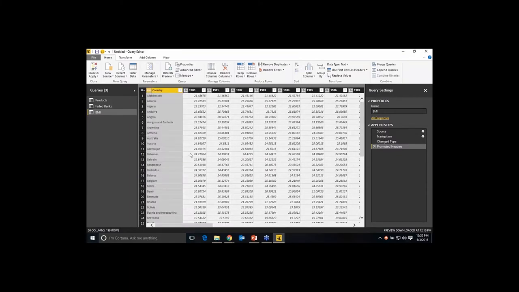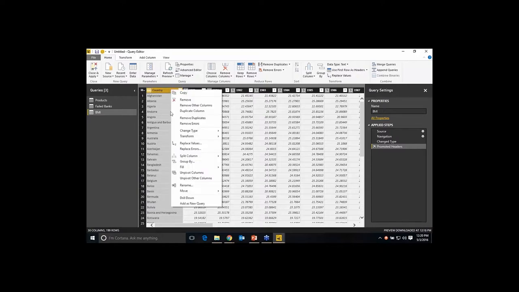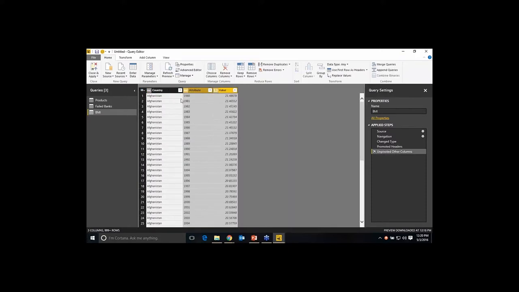So a way I can do that is pretty simple. I can right-click on the country column here. So we're actually going to right-click on the column that we want left alone. I'll right-click on country. And you'll see there's an option here called Unpivot Columns. There's also another one right below it that we really want to use called Unpivot Other Columns. So if I select Unpivot Other Columns, it's going to transpose those columns just like that, pretty quick. Many of you have seen this before. For those of you that haven't, that's pretty amazing how fast it did that. It's taken that data, and it's now transposed the columns into rows, and now it's something that's much more useful from a BI perspective.